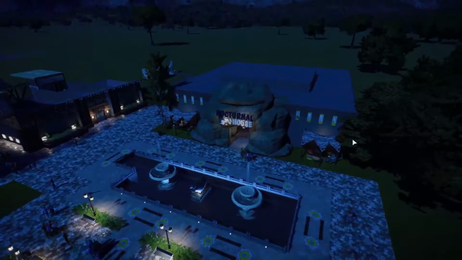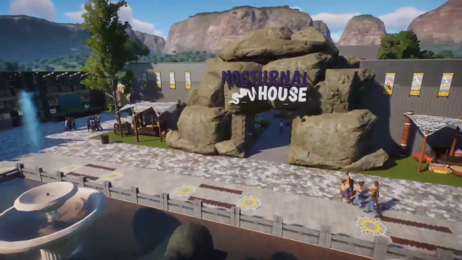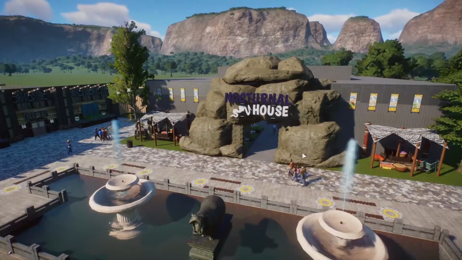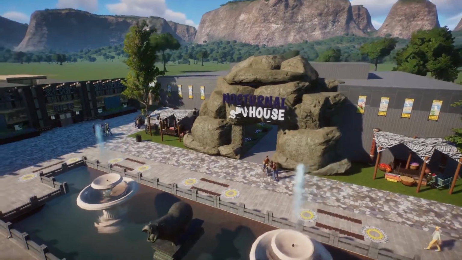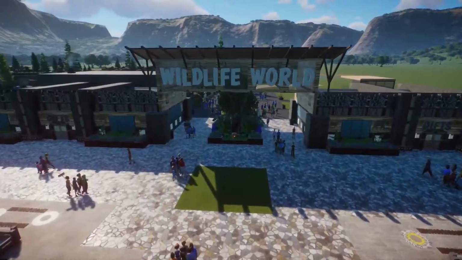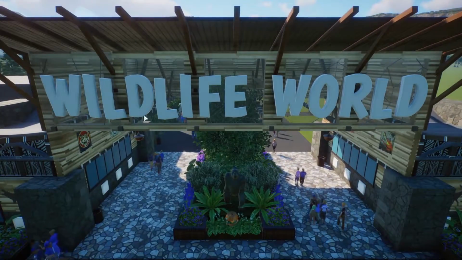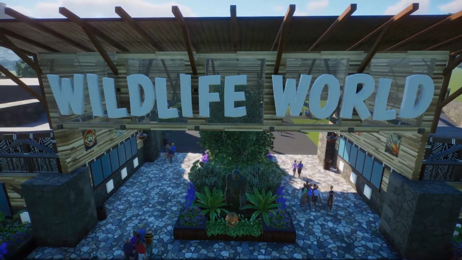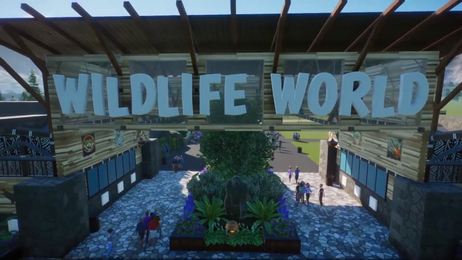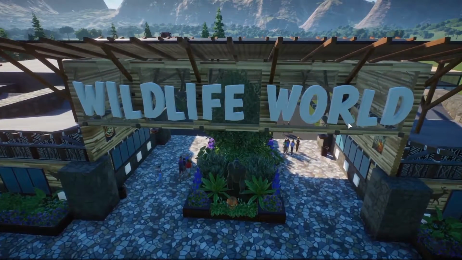That's our nocturnal house. And like I said, it is available on the Steam Workshop, so if you want to download it and add it to your own zoo, you can do that right now. There was a good update that came out, so we finally were able to finish our entrance sign. We got the letter D, which is so odd that it was just missing like that. But yeah, we finally have Wildlife World.